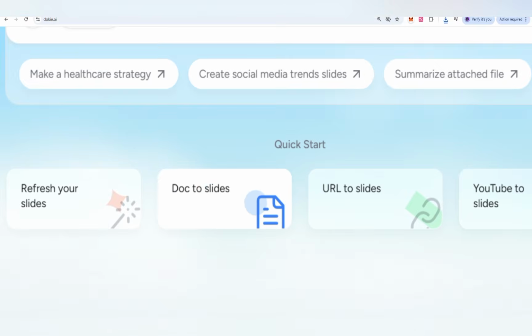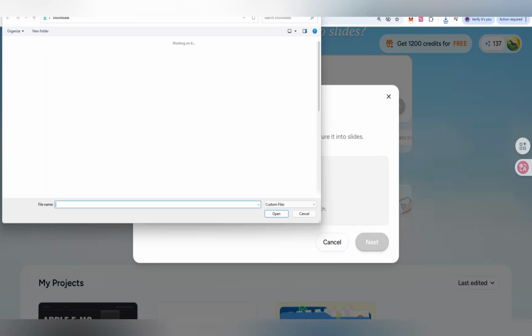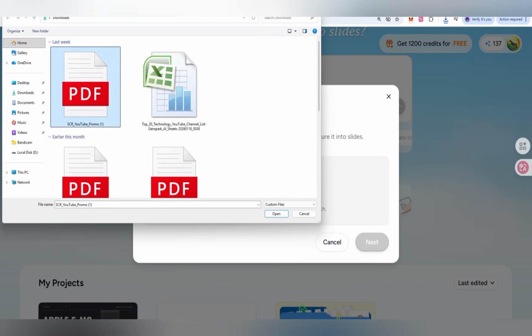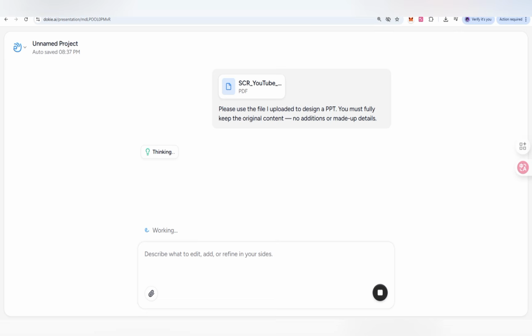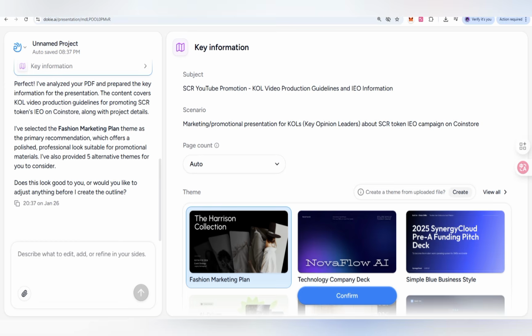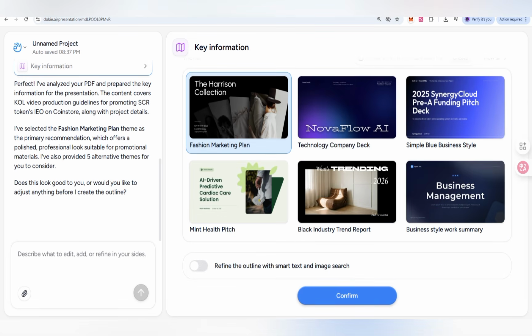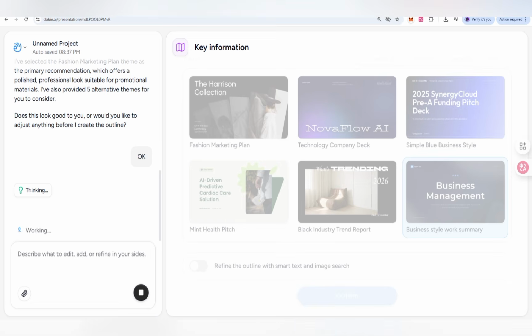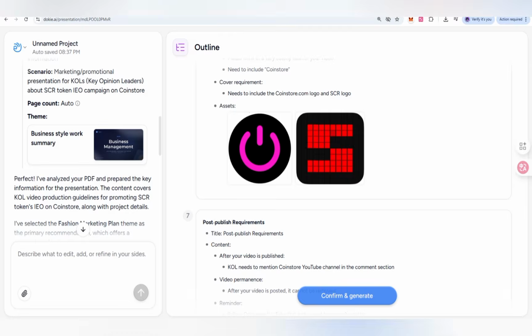Next, you can also check out document into slide. This is also available. If you have a text document and you want to convert that text into slide, just select the document here, and then you can also give the prompt, and here you can also select this is on auto because your text will also adjust on the slide according to the theme you have selected.